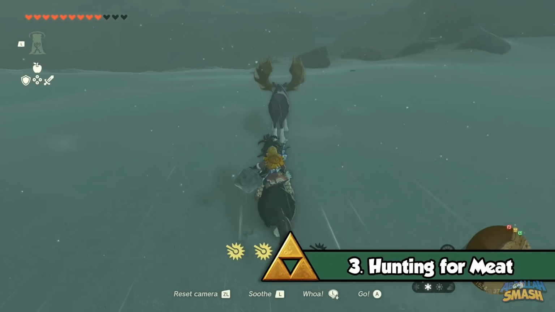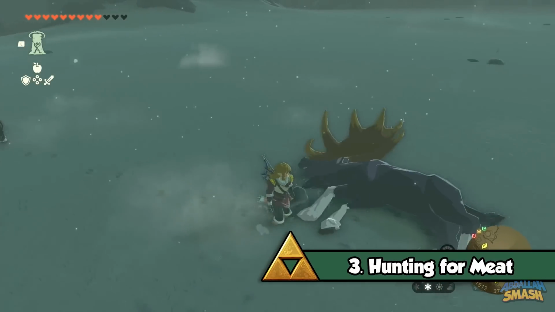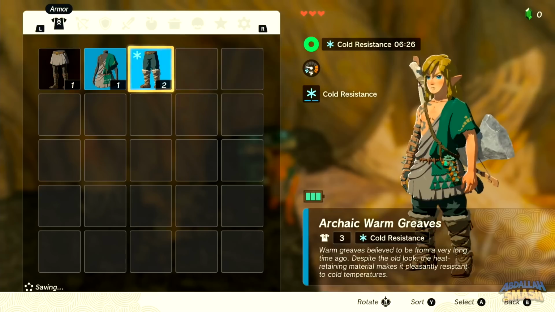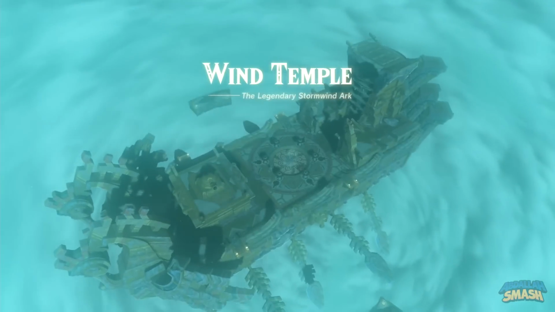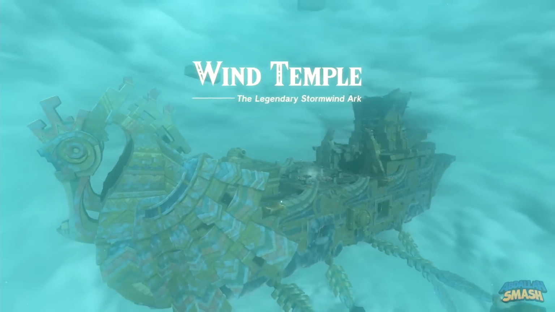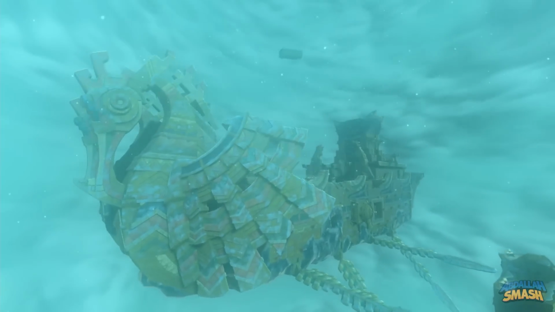Our next method is hunting for meat. Just like in Breath of the Wild, hunting for meat is going to be your best way to make money. If you haven't obtained some cold-resistant clothing and beaten the Wind Temple in Northwest Hyrule in Hebra, you'll need to do that first to unlock all the wildlife in the area.